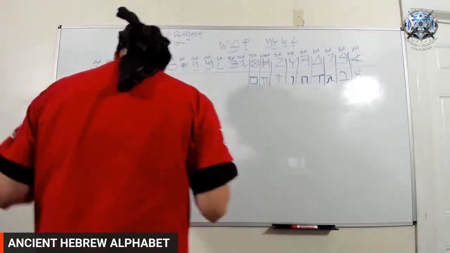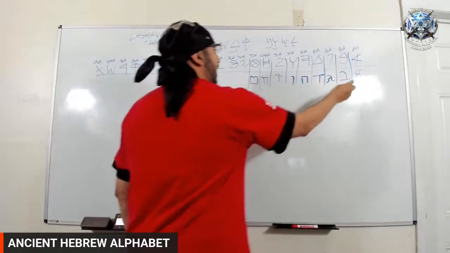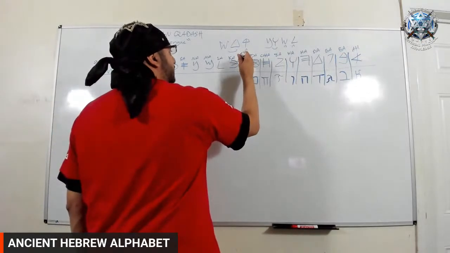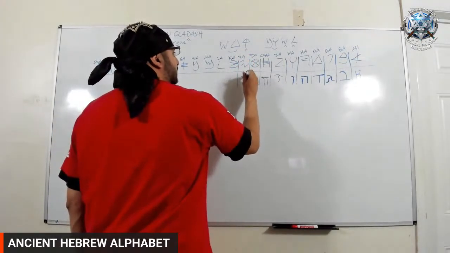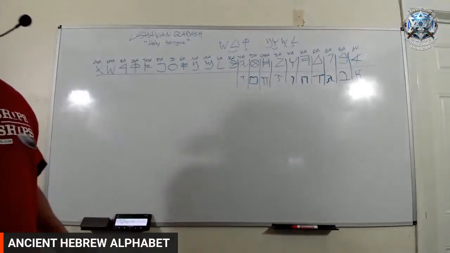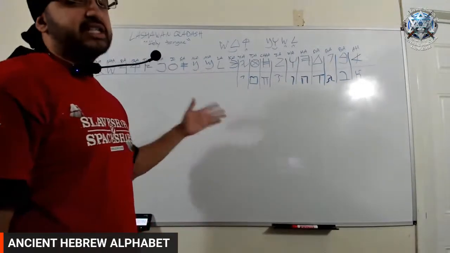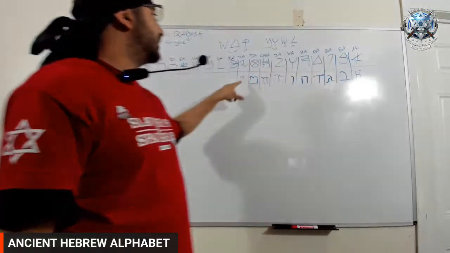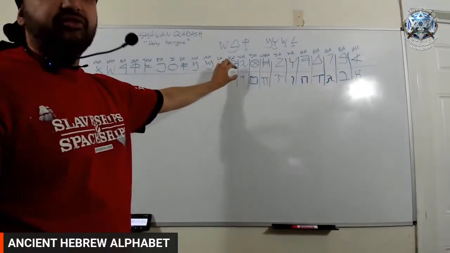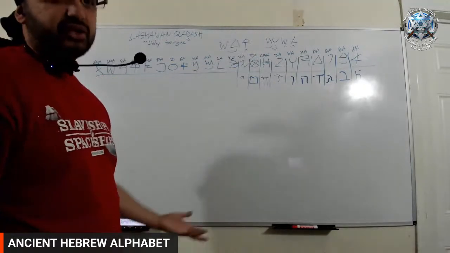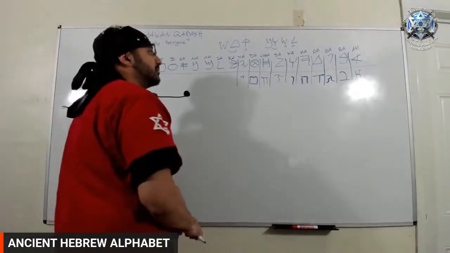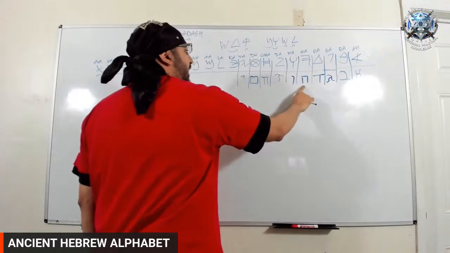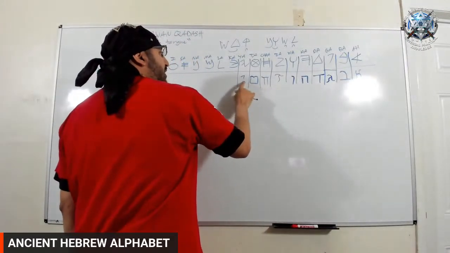Again, y'all, I hope y'all are following. I know it's a lot because we're going through a lot here. Again, a, ba, ga, da, ha, wa, za, ha, ta. All right. Ya. If there's any letter that takes up significantly less space than any other letter, it's ya. Don't get ya mixed with the regular ancient Hebrew ga. Okay, they look very similar, but ya is specifically smaller, and of course it's a whole different alphabet. Anyway, don't ever get those two mixed up unless you're using them both at the same time, which you pretty much never are. So a, ba, ga, da, ha, wa, za, ha, ta, ya.